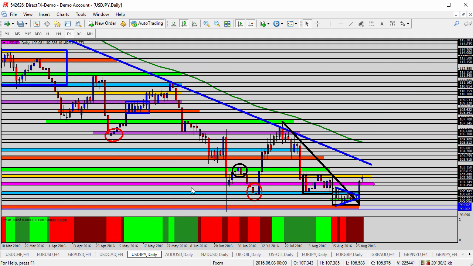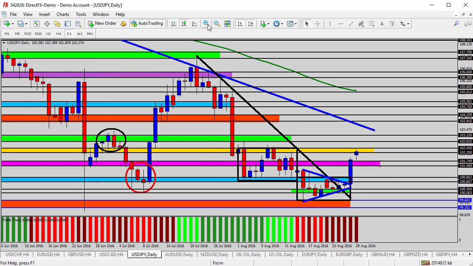Over here on the USDJPY, quite a dramatic change for this currency pair. We've been studying the downtrend, the black trend line here on this currency pair for several weeks, looking for opportunities to go short in the direction of the long-term trend. Now we can see a change in that price action. It broke back above the triangle, the black box, and now has made a dramatic move all the way back up to the 102 level.